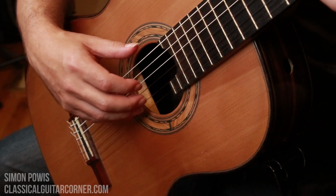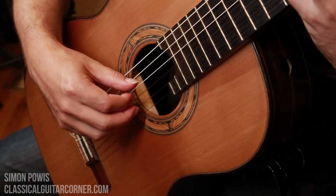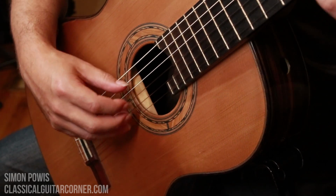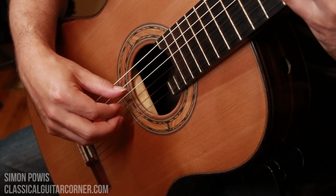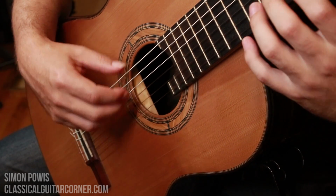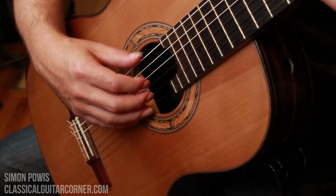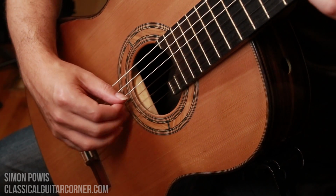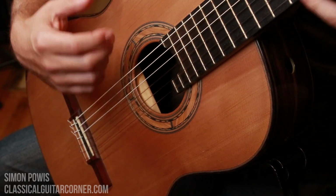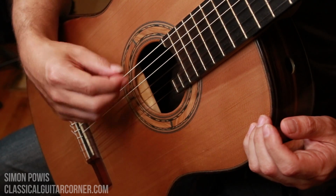Now this piece is slow, so we're not going to run into any issues in terms of speed. And there is other things happening in the hand in terms of the accompaniment. So we have some space in between these notes. So I think it's a good etude to experiment with just playing the melody with the same right hand finger the whole way through to complete an entire phrase. This means you can work on consistency of tone and control in just that one finger.